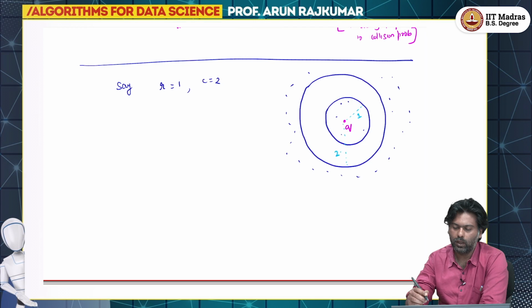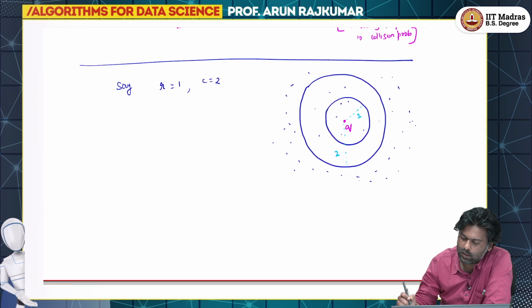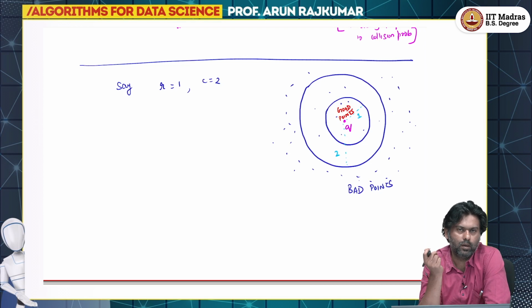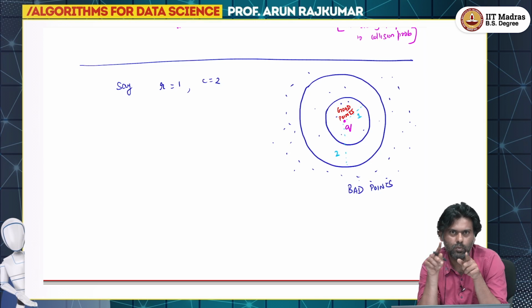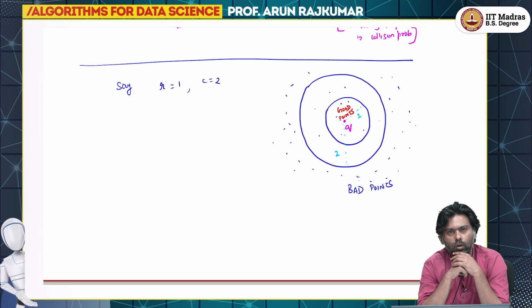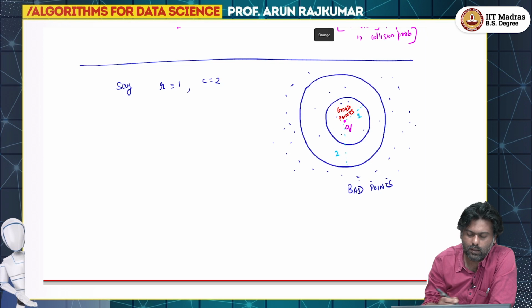So, anybody here, I mean there could be points here as well, right. So, I am not making a statement about that, but what I am saying is that these are the bad guys, right. So, these are bad points, and these are good points. Why do I say that? Because my goal is to finally find a near neighbor or nearest neighbor. So, if I am given a query point, those guys who are within a radius of 1, I am going to call them good, and radius greater than 2, let us say I am going to call them bad.